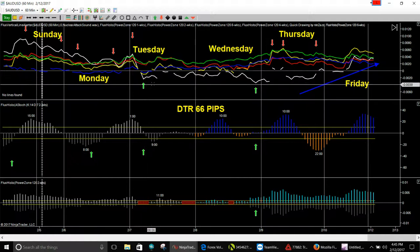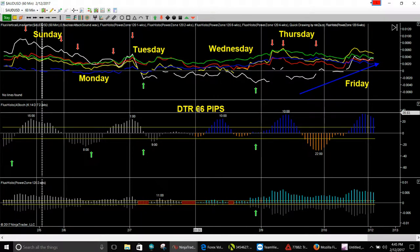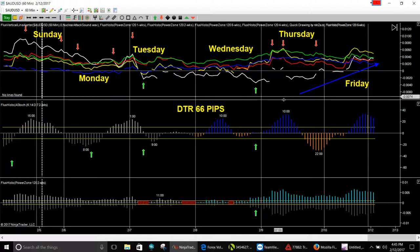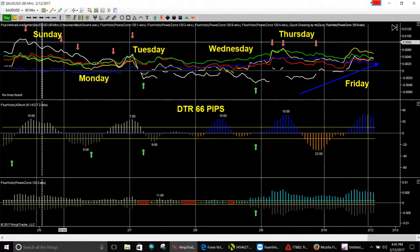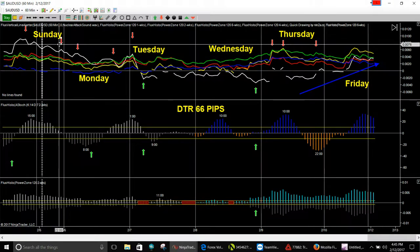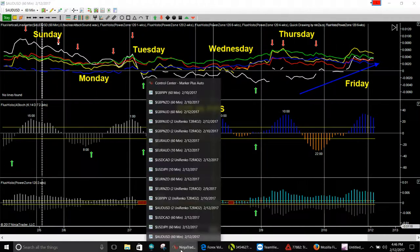And then from there, it looks like sideways movement. Not really moving that much, so we'll see how it goes. You can pause for the histogram times and work it out from there. But yeah, this thing is pretty lights out with this power zone. Just been killing the market with this thing. All right, so that's the Aussie US dollar.